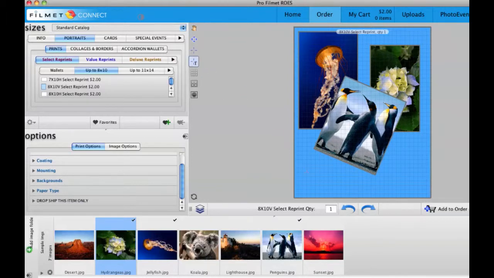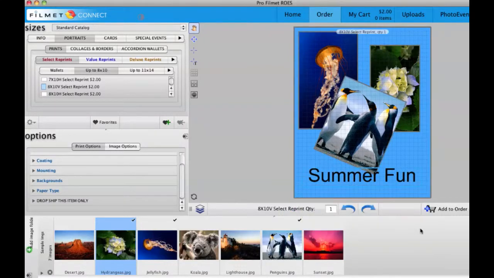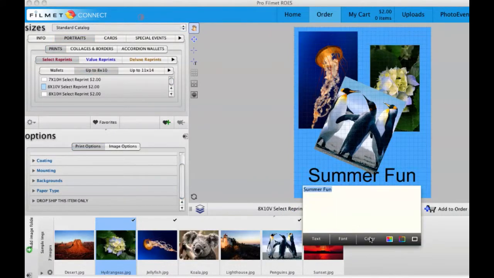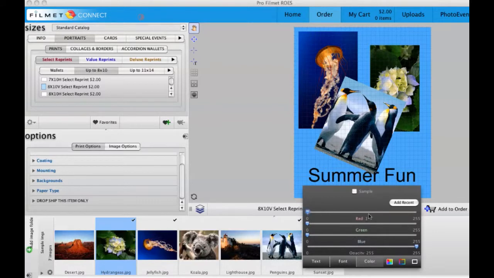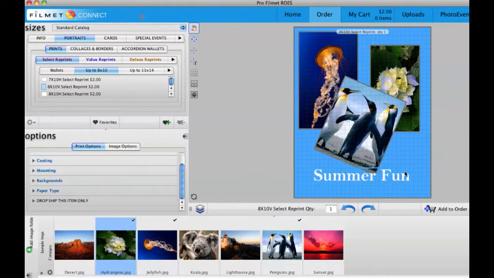So I'm going to click on this text tool, and I'm going to click and drag just like I did with those image boxes up there. And I like to be within the right area. You get your typical type text here. I'm going to go click on that hand at the top, and then we're going to edit it. Summer fun. I don't like the color, so I'm gonna change the color. So we move our RGB bars over the whole way. I'm gonna have white on that. My font, that's the one I want. So I'm gonna go with that.